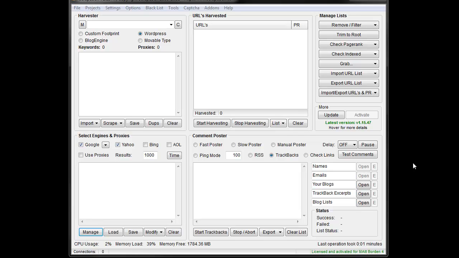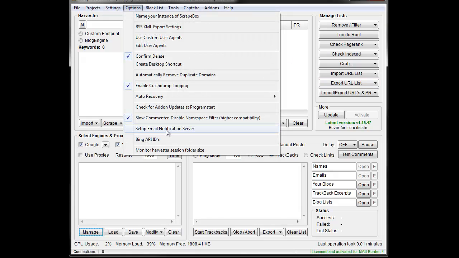1.15.36 through 1.15.47. There's a major change, and that's that the proxy harvester was redone, and several updates were to bug fix that and add new features to that. And the rest of the updates were just basic bug fixes, enhancements, or adjustments because Google changed some things. So PageRank Checker and the index checker and several other things had to be adjusted to compensate for changes at the search engines.